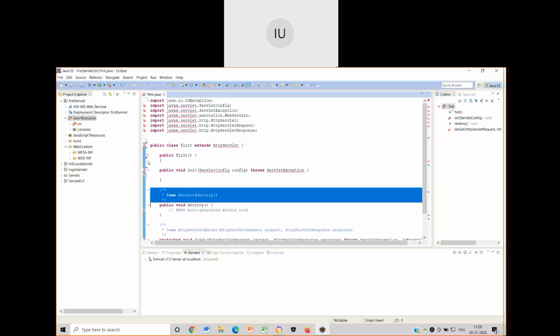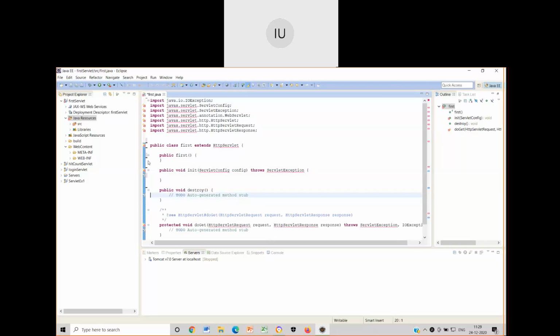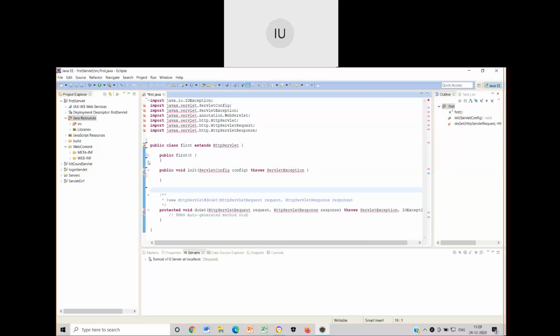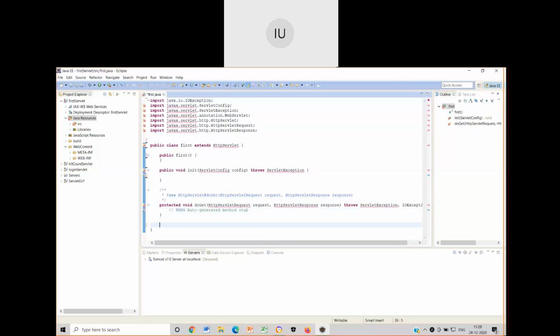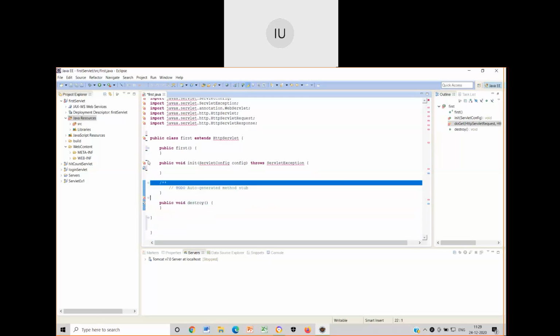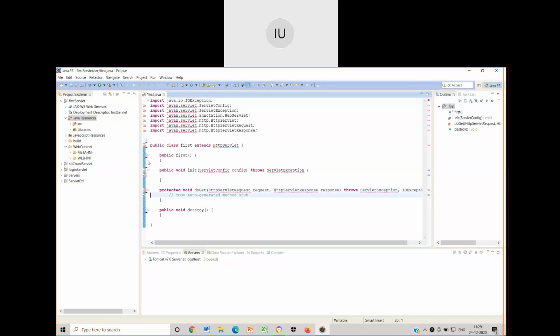What I'll do is put this destroy method at the end. This is totally your wish, where you want to keep it, you can keep it. Then I will delete all these annotations, which I call Java annotations. By default, they will be created whenever you create a file. So I'm done with this.